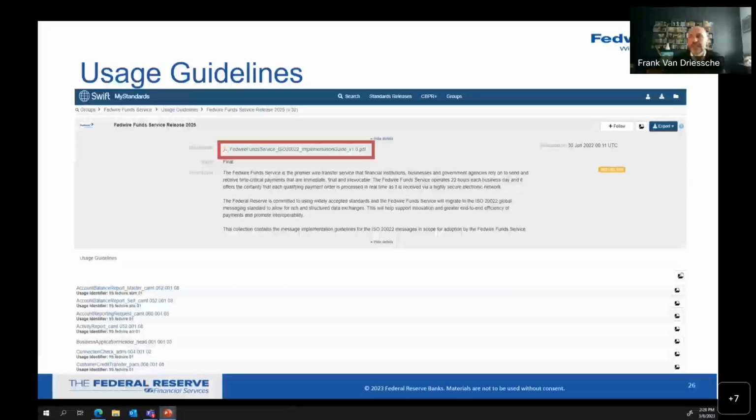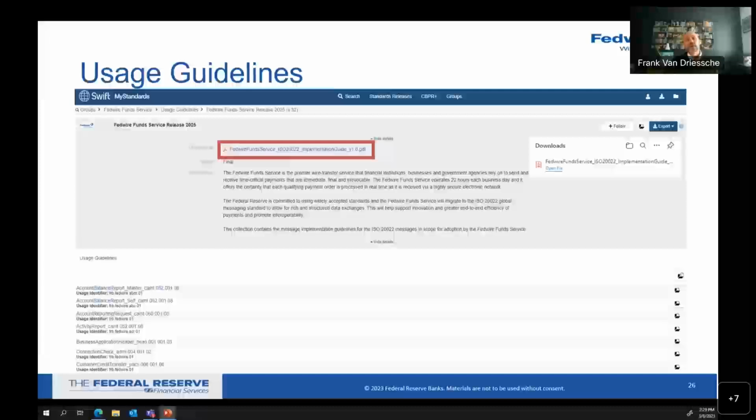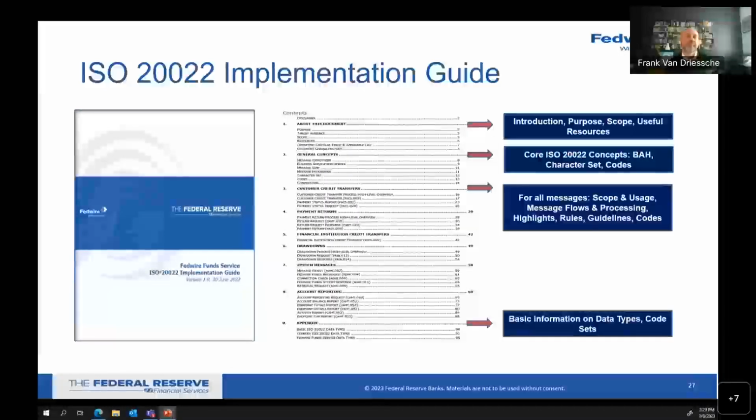So what is this implementation guide all about? We did cover this in our February webinar, but this is the document that you can download and that describes the whole implementation approach and all the details of the individual implementation guidelines. As you click the download button, you will be able to download this document, save it on your PC, and then you can start reading and consulting that document, obviously depending on what your role in your organization is when it comes to rolling out ISO 2022 for the Fedwire Funds Service. But what you find in that document, and we covered that in the last section, I would refer to as the business-oriented write-up of everything ISO 2022 for the Fedwire Funds service.